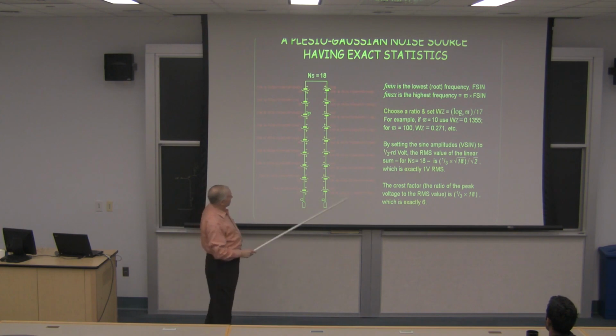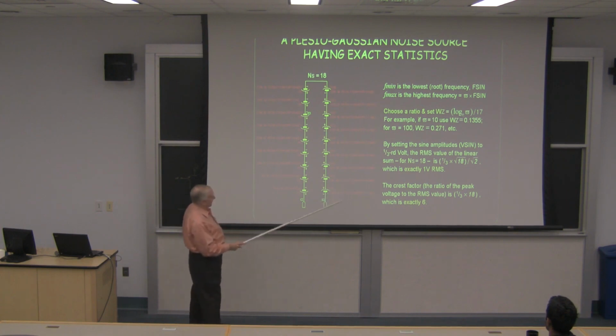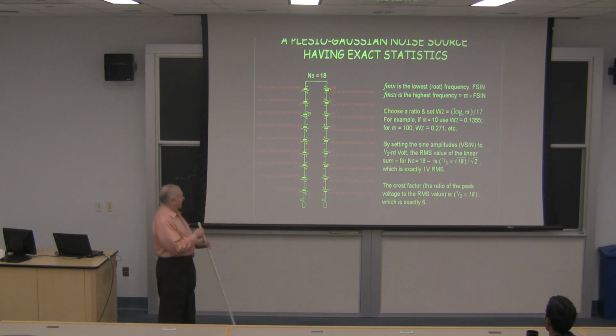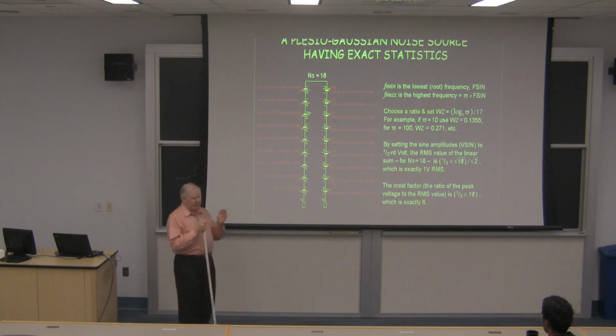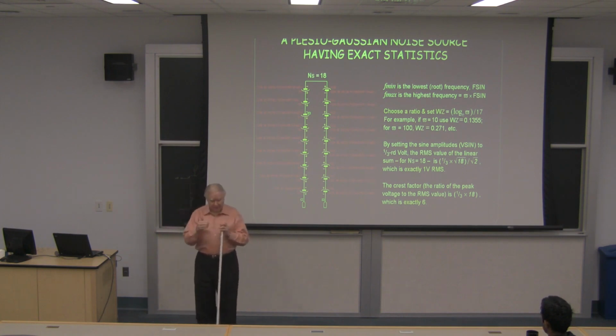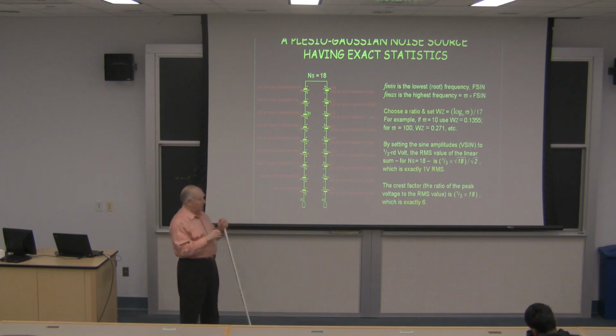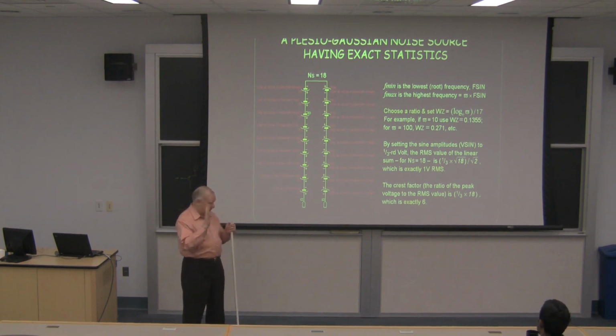The nice thing about it is that the relationship between the crest factor and the RMS value is exactly defined. So very often, you'd like to be sure that you're looking at a circuit operating under a certain crest factor. For example, a lot of modern transmitters in handsets and base stations use modulation which is pretty much white noise, and the quantification of the ratio of peak value to RMS value, that's the crest factor. You'd like to be able to set it to some value.